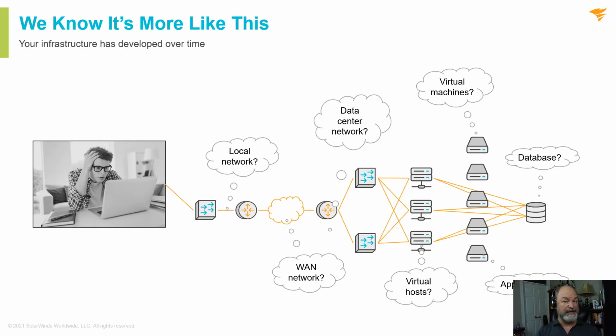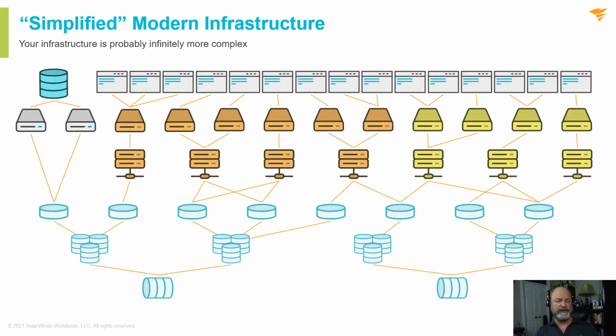Then throughout the 90s and even into the 2000s, we had more complex sorts of arrangements. We had the database across multiple layers of networking, across multiple firewalls, different routers. Maybe there was some sort of wide area network at play, and we may have had different kinds of applications connecting to those. But what we've seen in the last several years is something much more like this, where there's an infinite number of moving parts, or at least an immeasurable number of moving parts throughout.